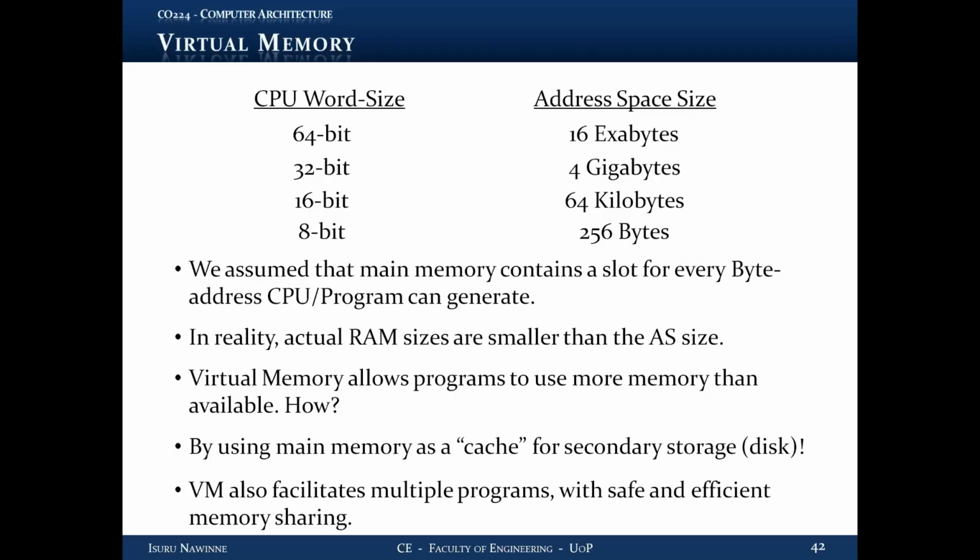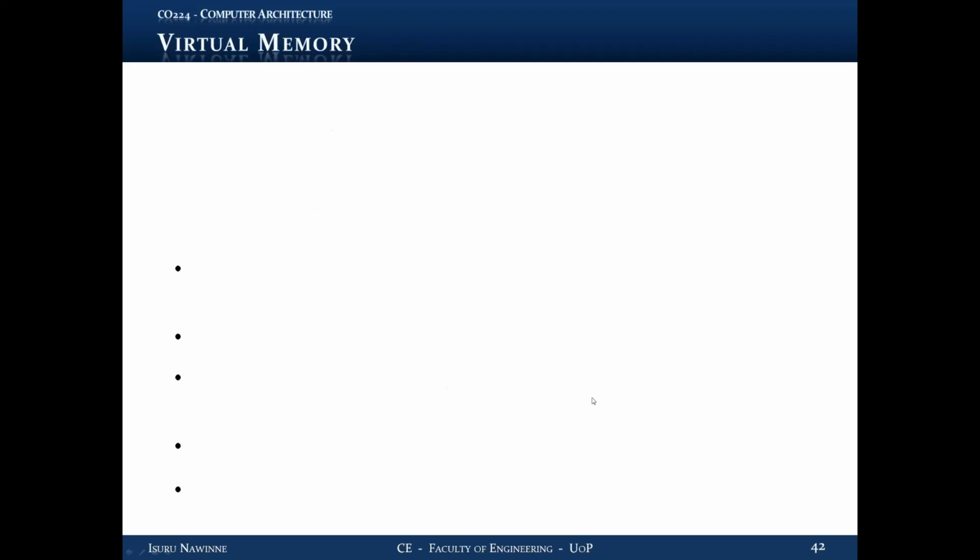But in order to support that concept, your memory needs to be shared between all these programs running at the same time, and the operating system needs to make sure that the program is accessing only the memory allocated to that program, not memory allocated to other programs or memory belonging to the operating system itself. So how to share memory safely and efficiently is also included in the virtual memory mechanisms that we will shortly learn.